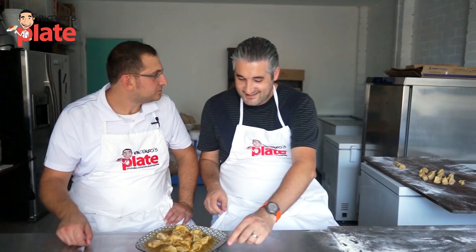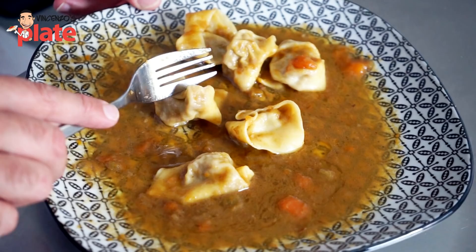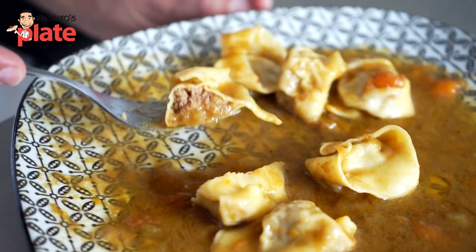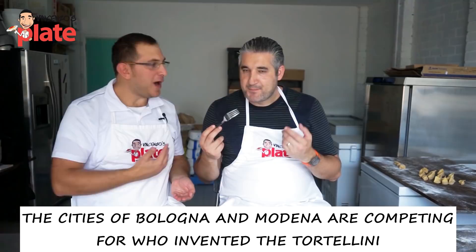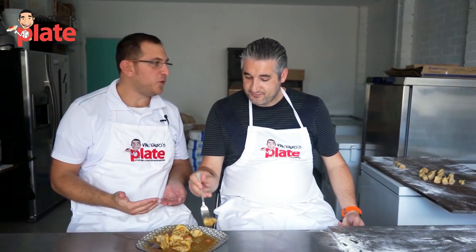Octavio, this is the most exciting part of the day. Let's dig in. The texture is already good — I can tell from the fork. You can see the filling. The broth is incredible. Fantastic. The texture, the tortellini flavours — they melt. I'm back in Italy right now. The outside pasta, as soon as you put it in your mouth, it melts away. It leaves this back taste of prosciutto, mortadella and the meat. I love it. I really would like to thank all the Italians who invented this pasta and kept the tradition and passed it on to us. Thank you guys from Bologna, from Modena — you're fighting each other to make the best tortellini, keep going! The more you fight, the better the improvement, the better the recipe we get. We have to be critical about food because that's the only way to improve. This is great. This is really good.